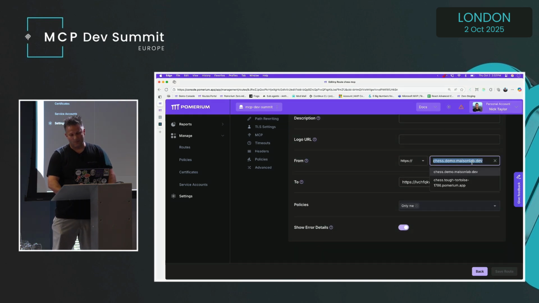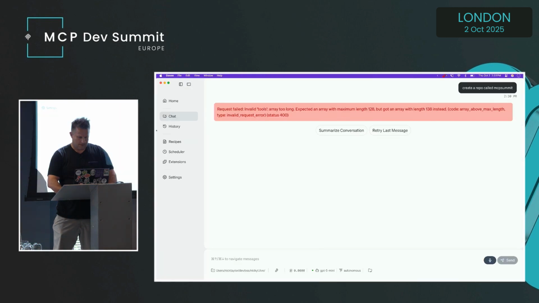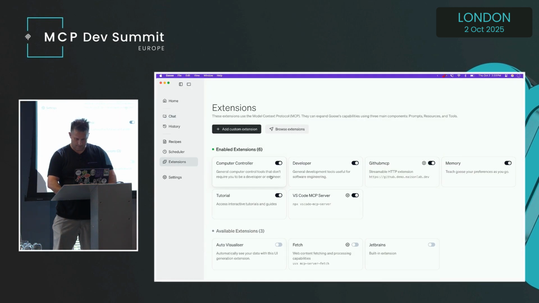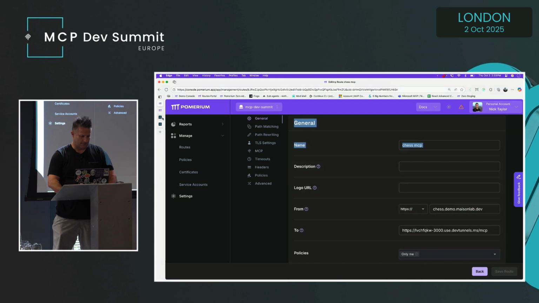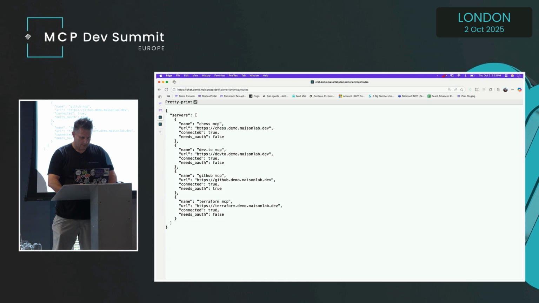So we can see here's the URL. And currently I'm using Visual Studio Code tunneling. We have SSH tunneling coming, but the point is you can obviously just tunnel, but this doesn't have the OAuth that you get out of the box with our Identity proxy. But the cool thing here is I can go run this thing in, hopefully Goose doesn't die. But if I come back here, okay, I don't have the chess one added. So let me add the chess MCP. Cool. So I'm going to go ahead and add this to Goose.